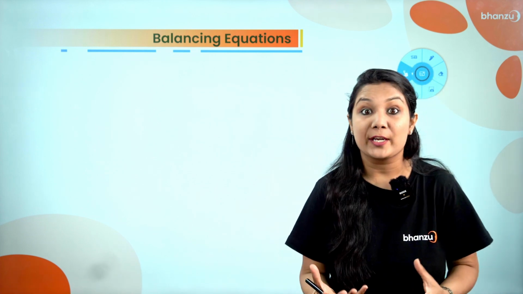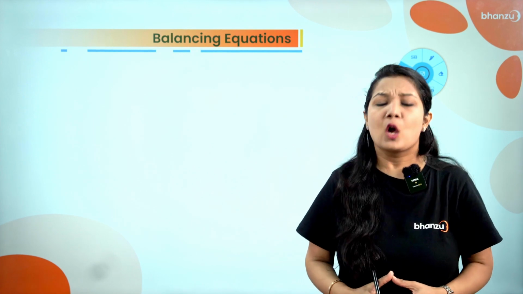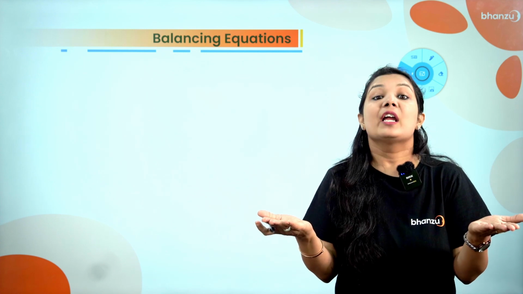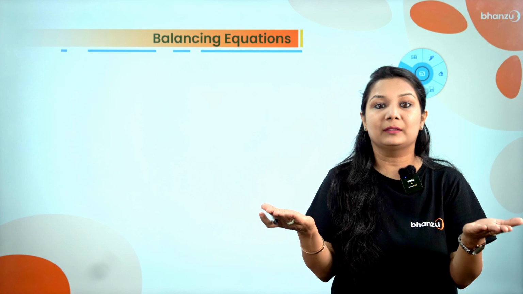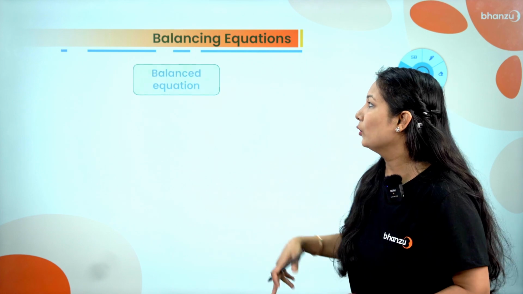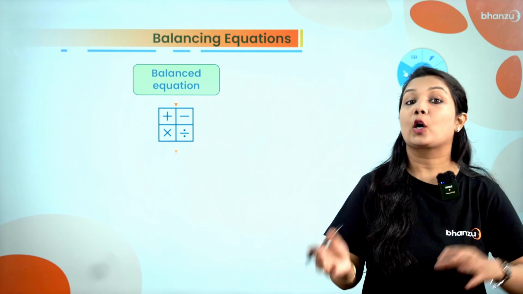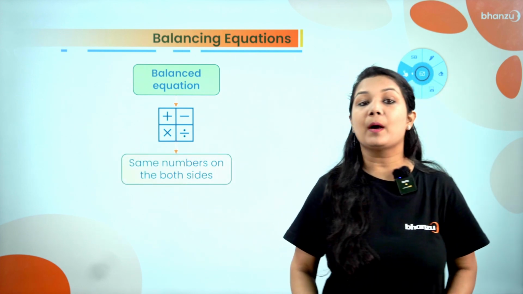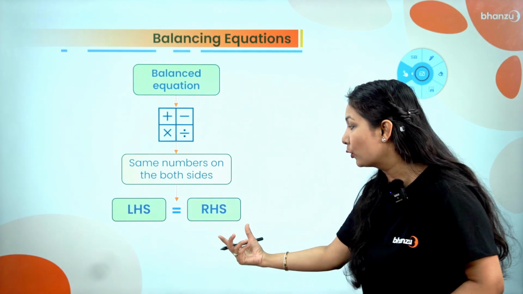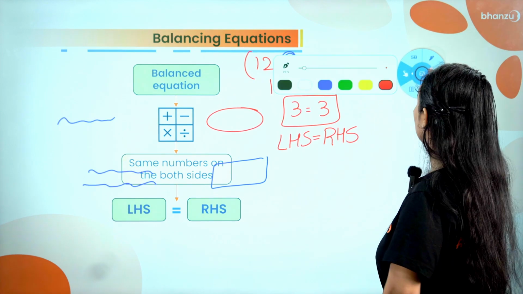Now for solving equations, what do we have to do? One of the methods is balancing the equation. What's the meaning of balance? Suppose I have these two hands at the same level right now. If I have to balance them, I have to put the same weight on both the hands, right? It's the same in equations as well. So for a balanced equation, we should do any mathematical operation with the same numbers on both the sides. Why do we do that? So that we get LHS is equals to RHS. Right? So let's have a look at it.